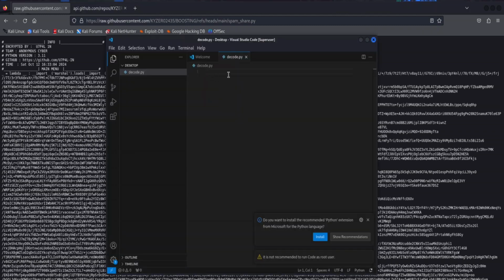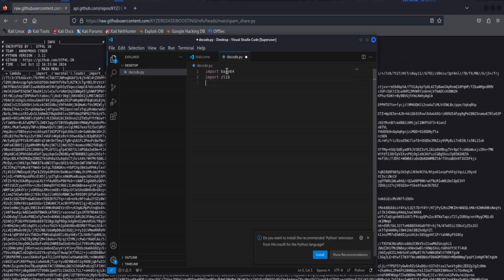We need our decode.py. First, let's import base64. Then we also need to import zlib, and then, oh, marshal. We need to import marshal.